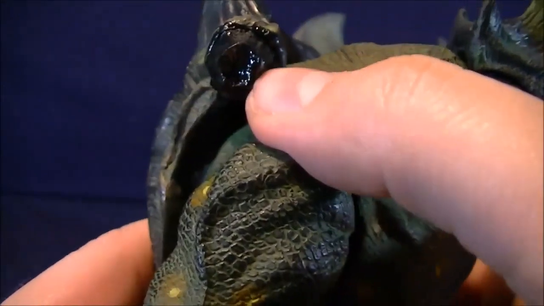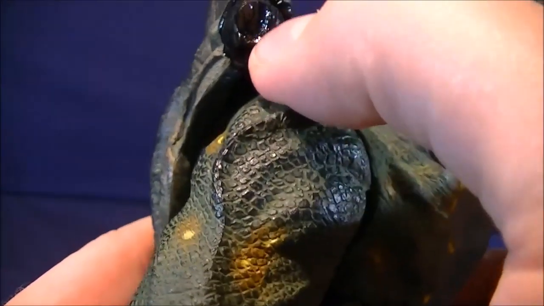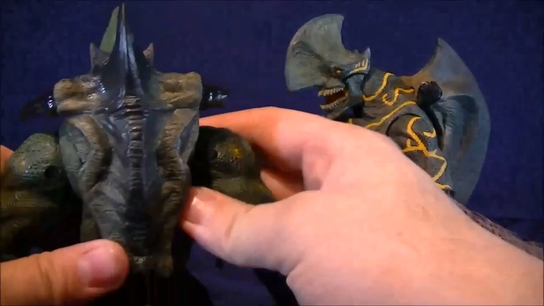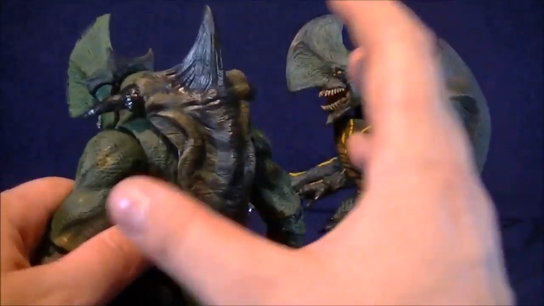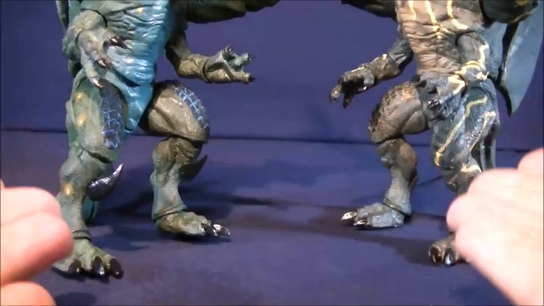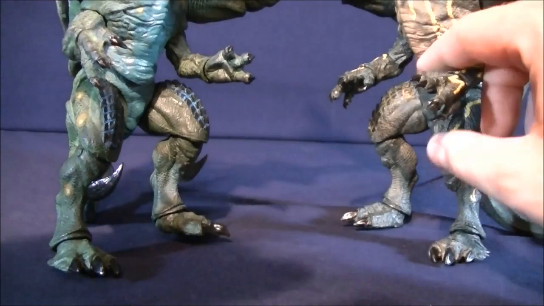And that's really cool, even though I would maybe like to see a little bit more paint in here just to show off the details a little better. But it's very cool, and especially with him being a concept version, I imagine this is where they got the idea for Knifehead's backpack. So the last major difference between the two is on the knees here.